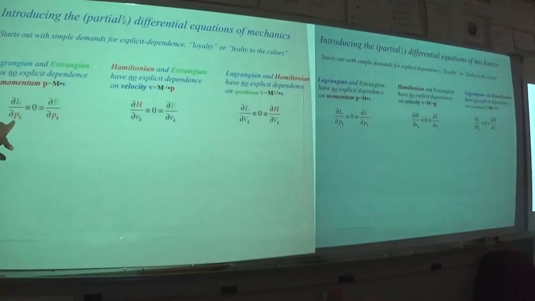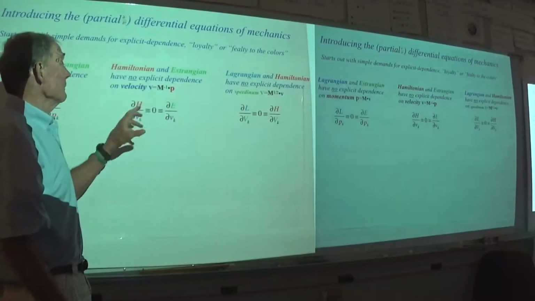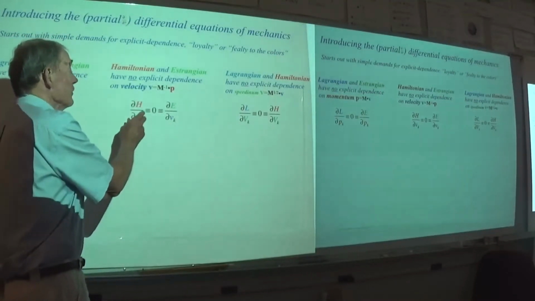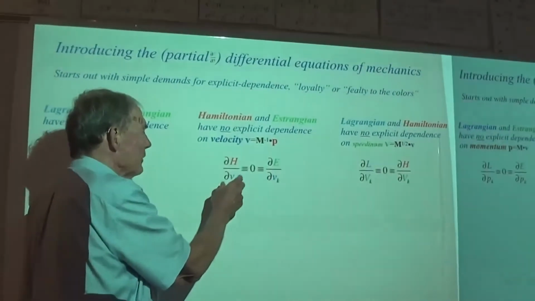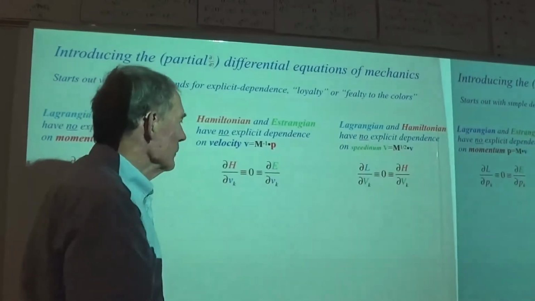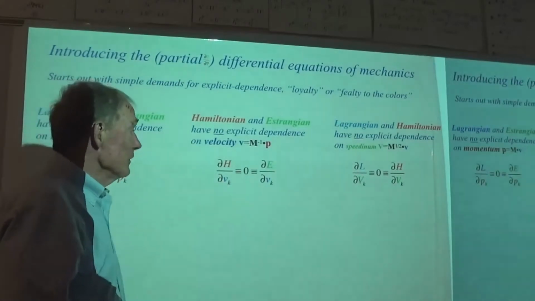So we write the zeroth equations for mechanics as far as the French are concerned, the Lagrange is concerned. The partial derivative of L with respect to P is identically, three equal signs, 0. Energy the same way. So that is the starting point for the Lagrange thing. This is the starting point for the Hamiltonian, and that is that the Hamiltonian shall not ever be an explicit function. What's this explicit function? We're going to have to explain that. That's going to take some explaining. But same with energy. We don't want any dependence in the formal sense of the velocity variable.